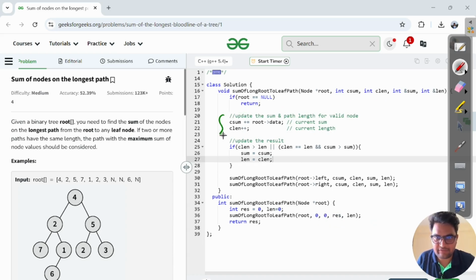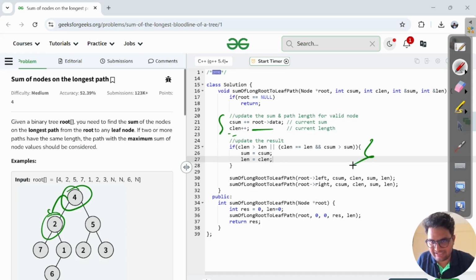And here we are updating if root is not null, right? For that node, we are updating the current sum to current sum plus root arrow data, right? And the current length is equal to current length plus 1, correct? Because we got one node, so the length would become 1. Likewise, again we got one more node, it becomes plus 1, right? And the current sum becomes current sum plus node arrow data. That is what we are doing here.